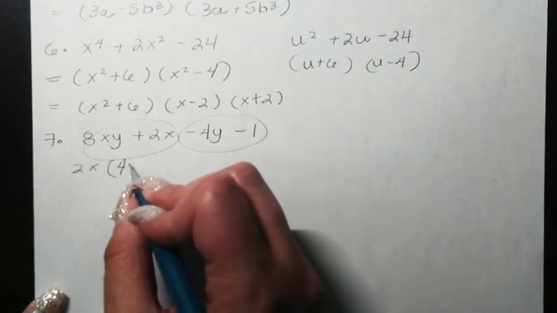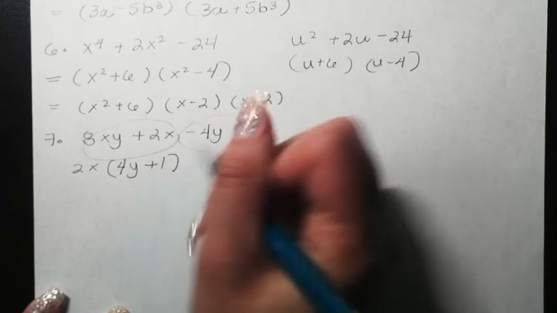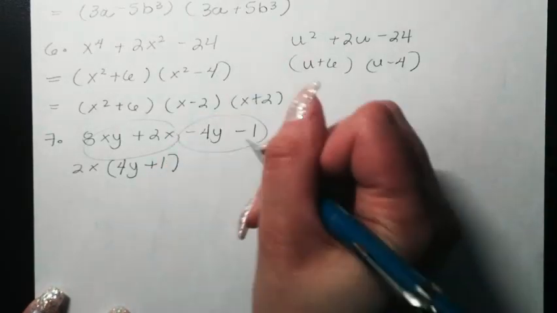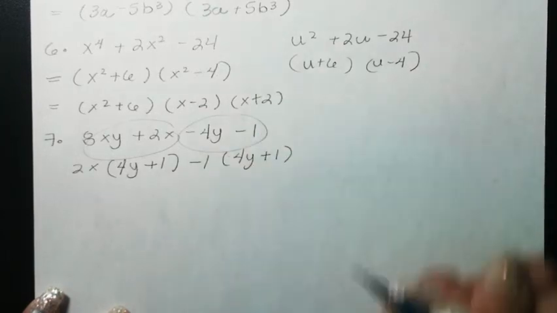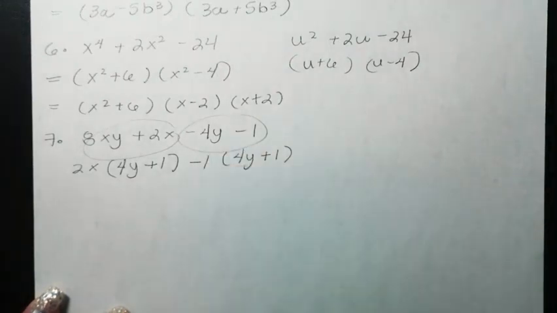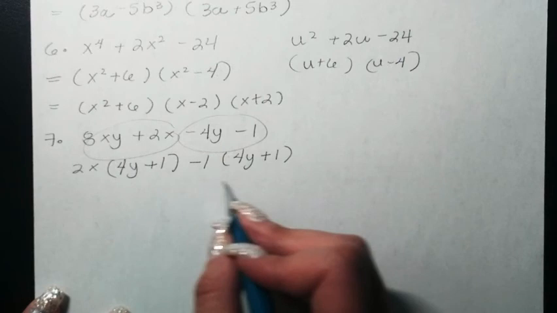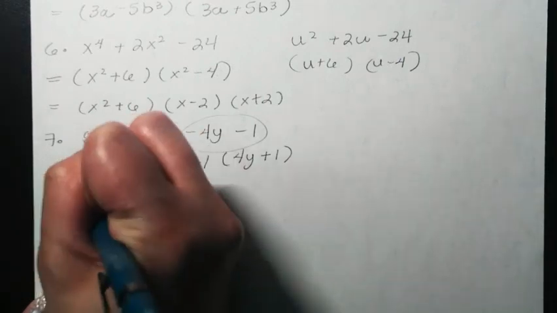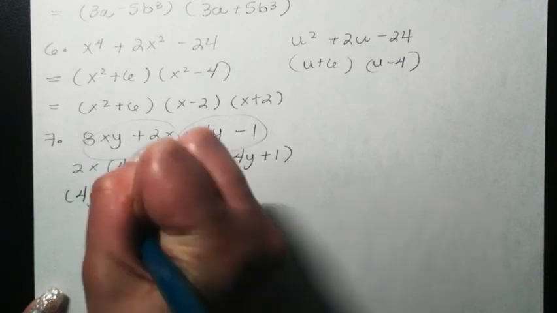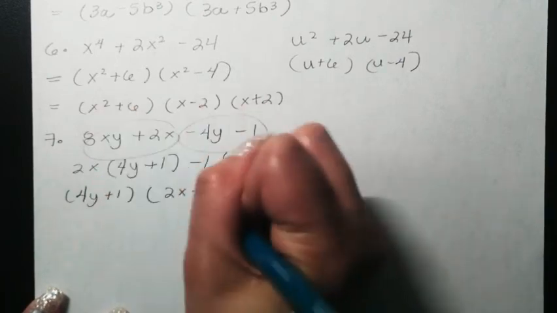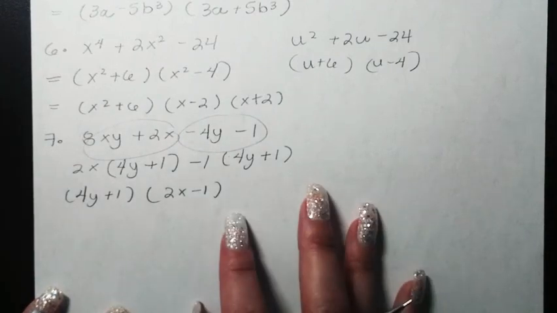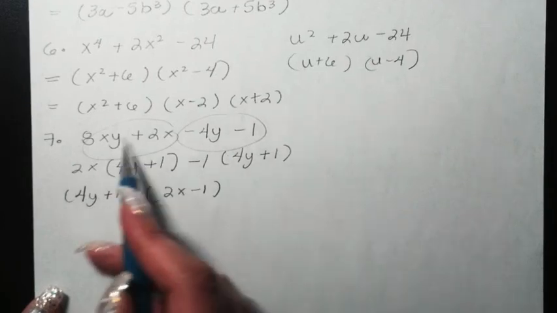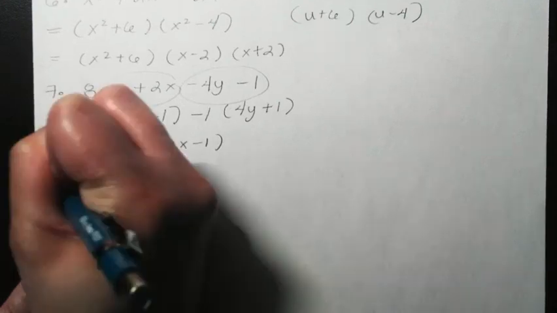So what do you have left? You have 4y, and then you have a 1 to hold that place. Then for these two, what they have in common is the negative 1, therefore this is going to be 4y plus 1, because I took out the negative in front. Therefore you ask yourself what these two terms have in common, and you say, oh, 4y plus 1, and then I have left 2x minus 1, and that's it. You completely factored number 7. Isn't that simple? So don't get intimidated when you have so many terms. Factoring by grouping is pretty user-friendly, and you can do it.